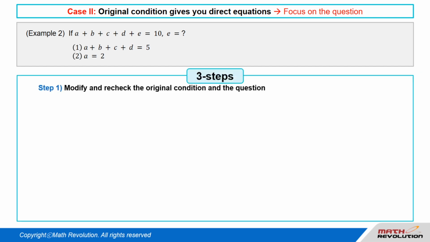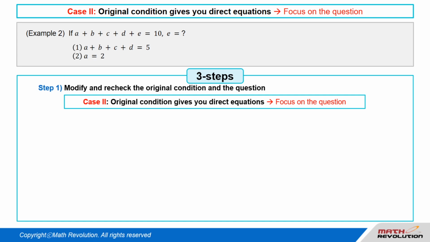Solution. Now we will solve this DS question using the variable approach. Let's apply the 3 steps suggested previously. The first step of the variable approach: modify the original condition and question to suit the type of information given in the conditions. This is a priority and the most important step. The first step alone gives us a 30% chance of answering the question correctly.